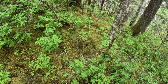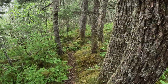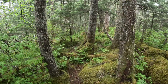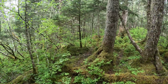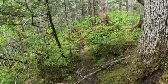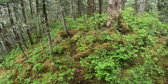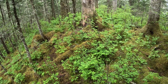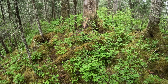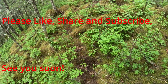Impressions over there. Almost look like hooves, probably deer. Yeah. Be curious to know what this trail goes to and from. I mean, there's a reason it's so well worn. My guess would probably be, take a couple minutes and head up that way a little bit, see what's over there. My guess would probably be a water source or food source or something. But this is one of the most well-worn trails that I've seen out here.